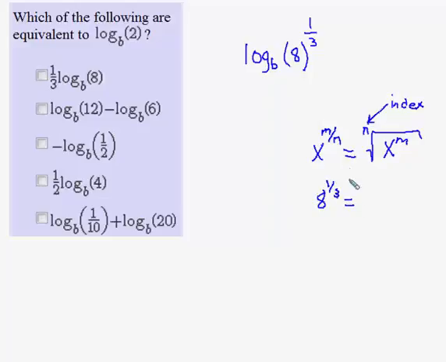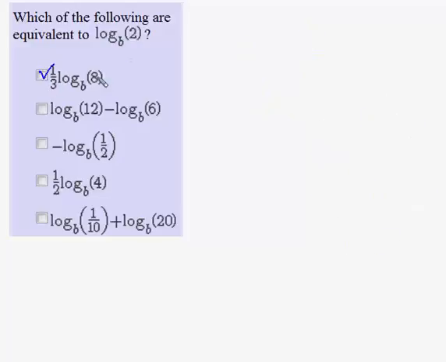So if you don't have a calculator handy, you can evaluate 8 to the 1/3 by rewriting it, at least in your mind, as 8 raised to the first power, and because 3 is in my denominator, it becomes the index on my radical. It being an index of 3 would be read the cube root of 8. The cube root of 8 is 2, because 2 is the number, if you multiply it by itself with 3 factors, you'd get the number 8. All that to say that this expression really is nothing more than log base b of 2. So I know this one is equivalent to log base b of 2. So I'm going to mark that one as being one that's equivalent.